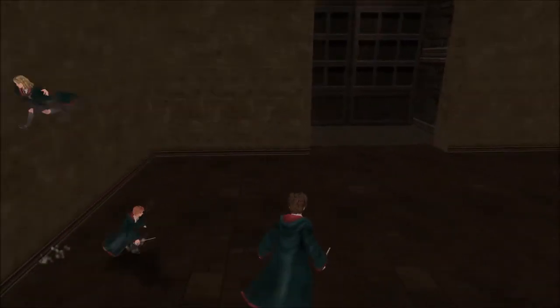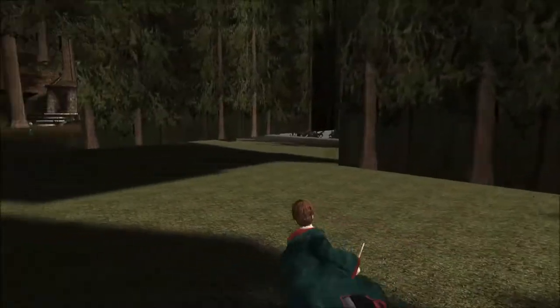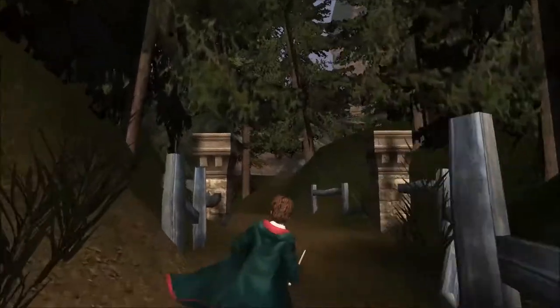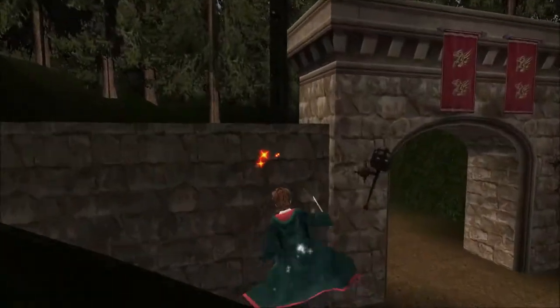Then you have your two followers who literally don't know how to follow you, and sometimes they don't even know how to walk through the wall, so sometimes they just teleport. And yeah, it goes like that. So that's literally it. That's basically what it's all about in Prisoner of Azkaban. So it's not that interesting, and not material worthy, unless the game happens to be very glitchy, which I doubt that it really is.